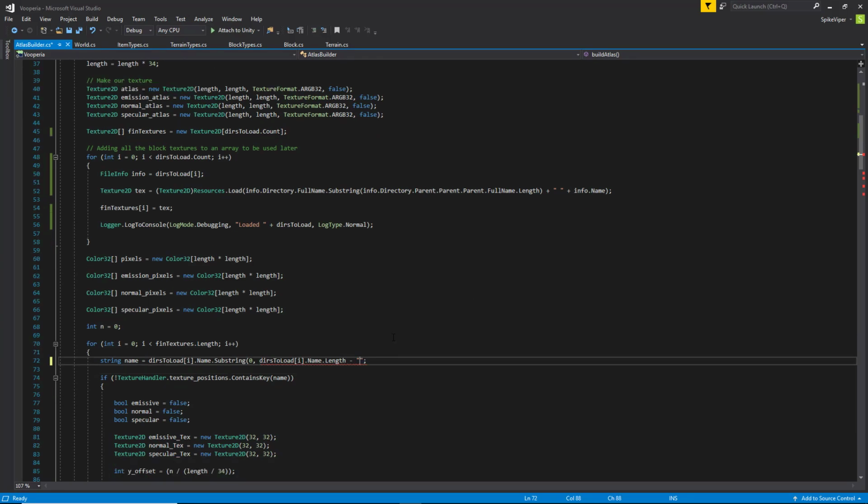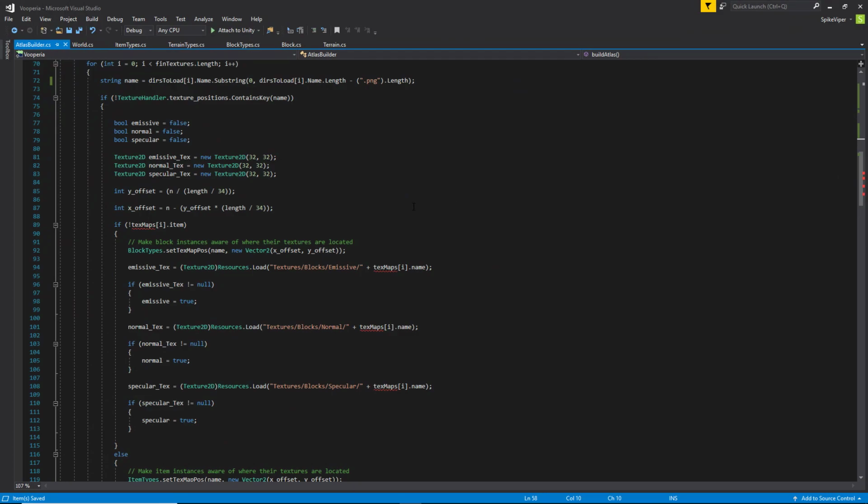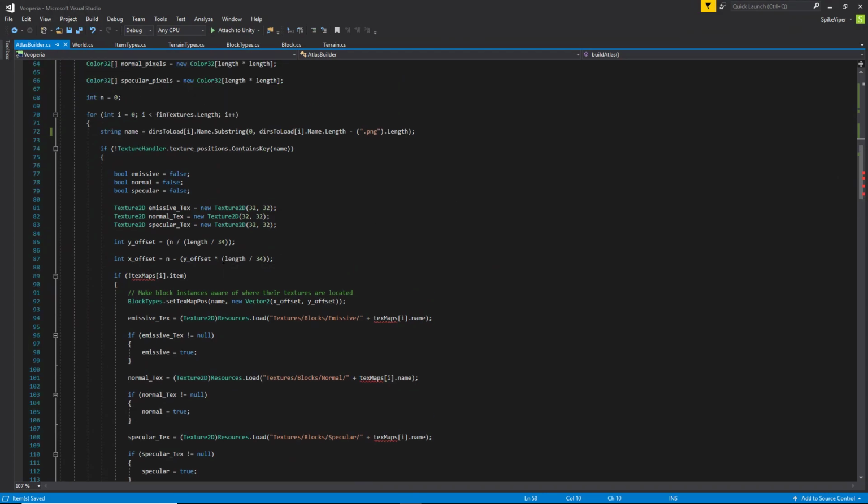Now this is just laziness right here. Well, this isn't laziness, this is overcomplicating it so that it's a little bit simpler to do in the long run. But watch this. I don't know if I can cast a string like this. There we go. So we're just removing PNG from the end. That is a really cheaty way to do it, I'll be honest. And then this is just no matter what.